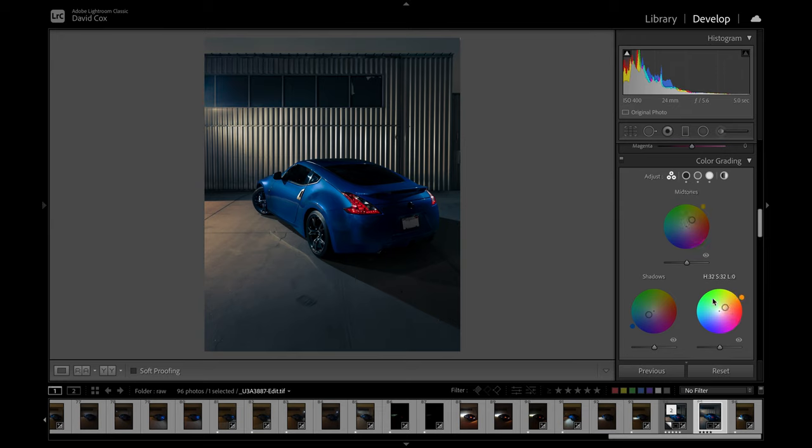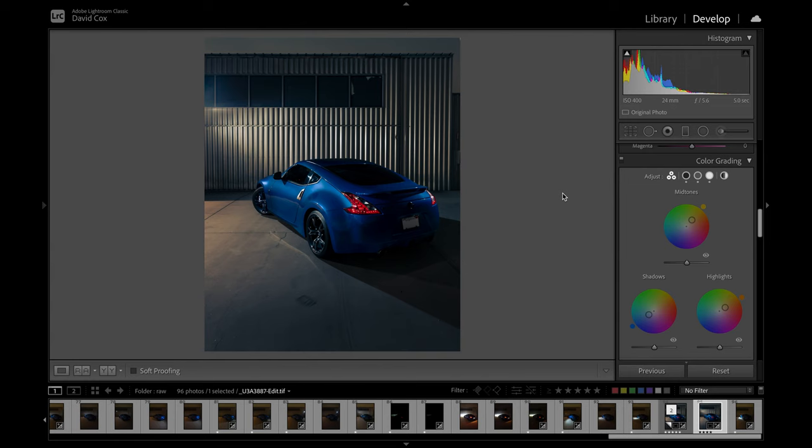So if we turn this off, this is what it looks like. And then we turn it back on. And it just adds that kind of like filmic cinematic kind of look. And I really like the way it's looking.